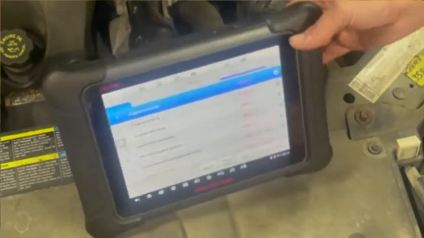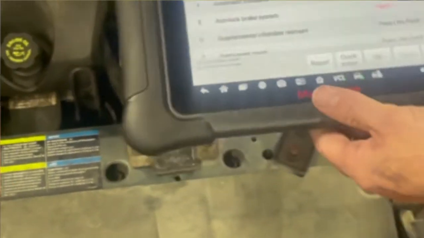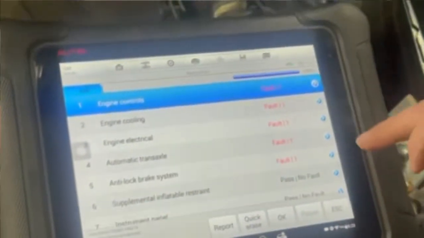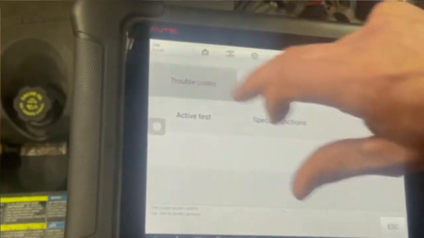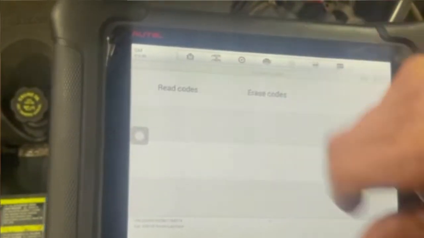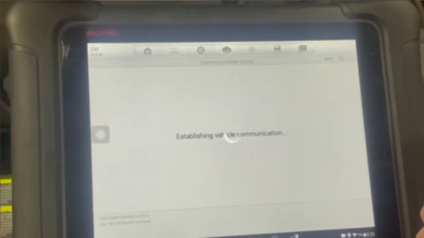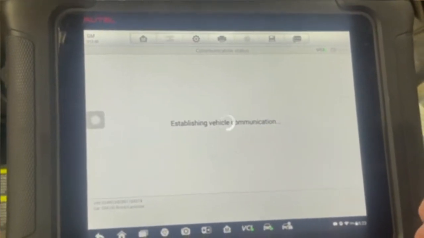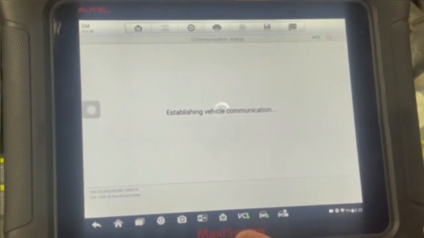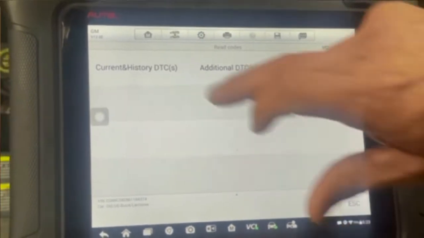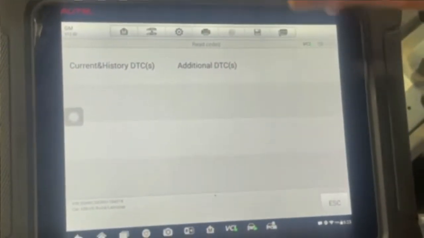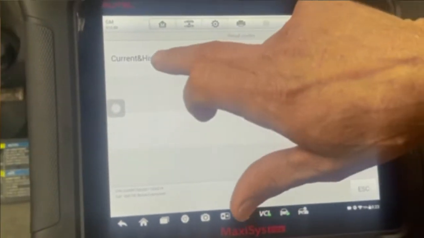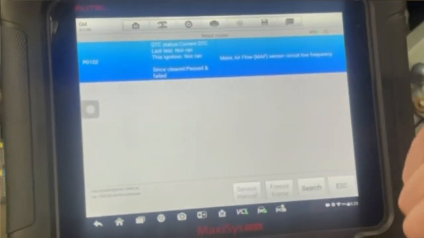So when I brought the codes up, you can see that the transaxle code has one code to it. So let's read the code here and let's see what this says. Now, if you've got an OBD2 scanner, you're not going to have this capability. More than likely, if it's just one of the little handheld, you're going to have to go to someone that has a little better scan tool.